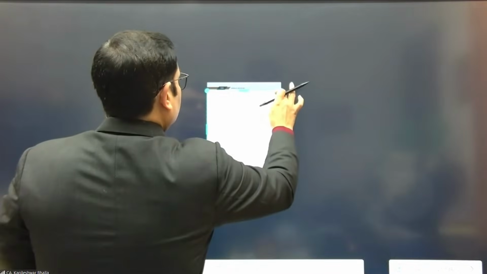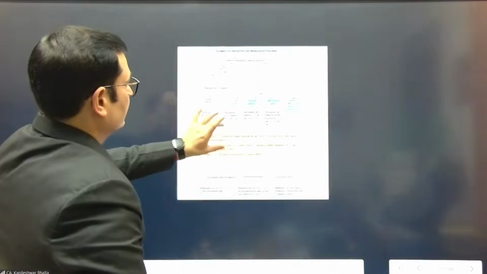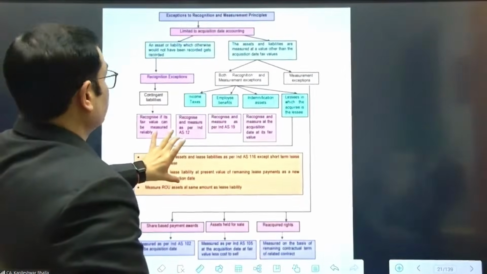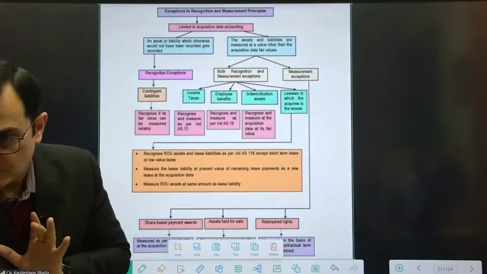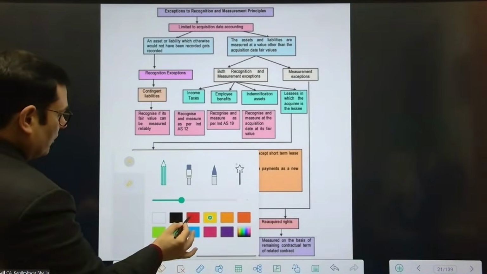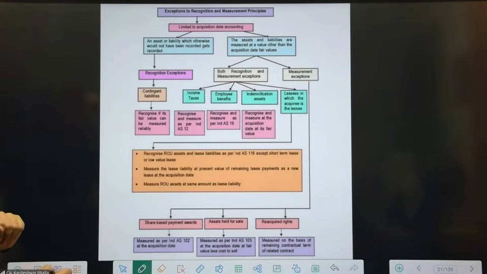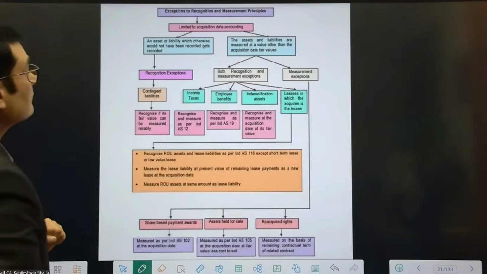I'll just zoom it across and crop this so that we can see it better. I hope it's visible to you. I hope it's manageable, maybe a little small, but it should still be manageable. We'll just quickly look at the inputs now.